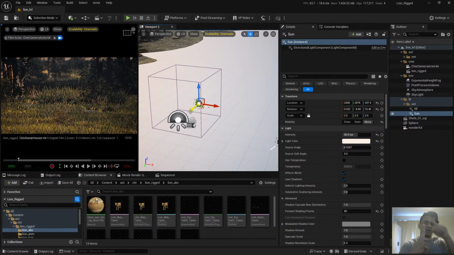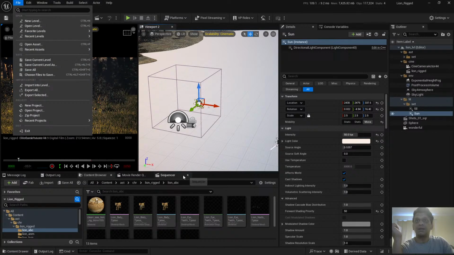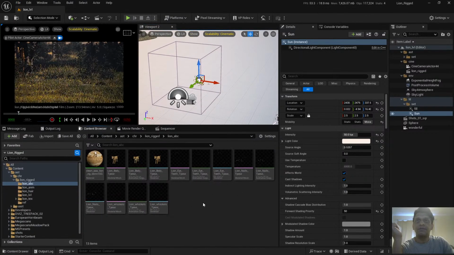Once again, this is Y in Maya. Rotate to make Z go up and scale Y in minus so that it matches the Unreal Engine system. This is what I just did when I clicked on import the file.